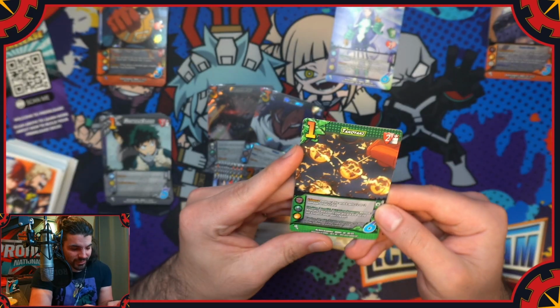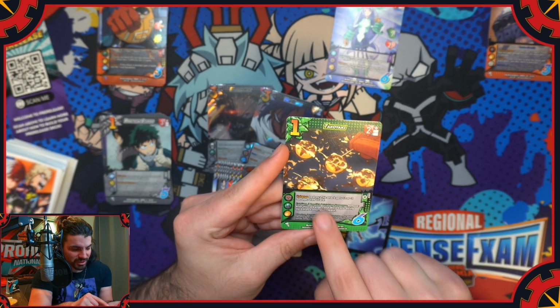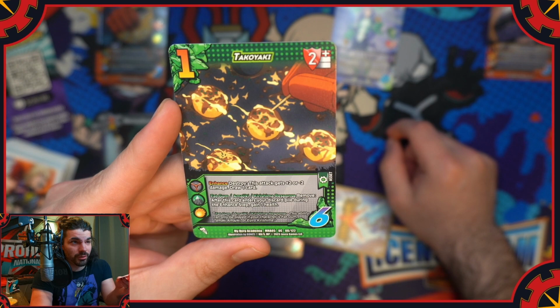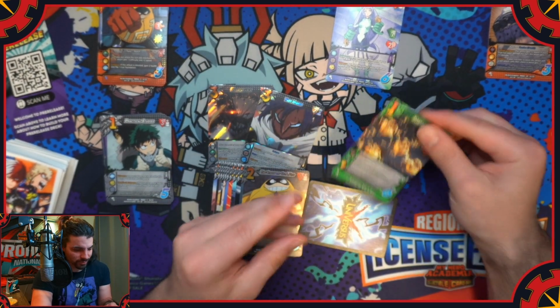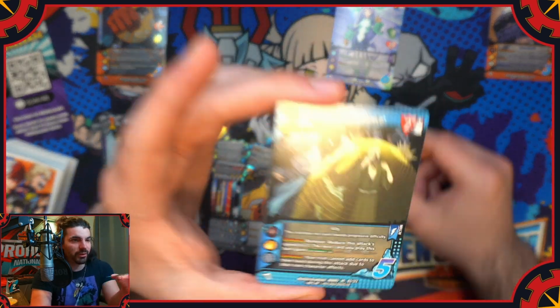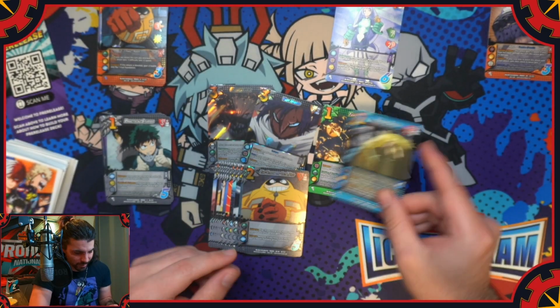Bright Future, we can't utilize very well inside of our deck. Takoyaki does have a response that I cannot use because I'm not Fat Gum, Amajiki, or Kirishima, but Destroy for +2 or -2 damage and then draw a card is really, really handy. It's also a 6 check, which is super attractive. So I think I'd like to slot that in there. And then Barrier Shield here just allows us to give Breaker 2 to the next card that we play. I think that's very awesome. So I would love to play that card.